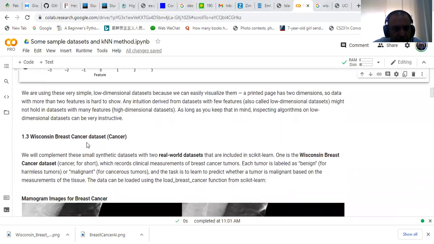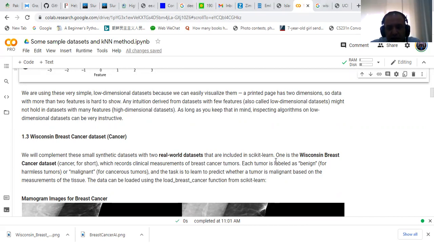Then comes the real-world data set, the Wisconsin breast cancer data set. We will complement these small synthetic data sets with two real-world data sets that are included in scikit-learn. Scikit-learn is a Python library that also includes real-world data sets.